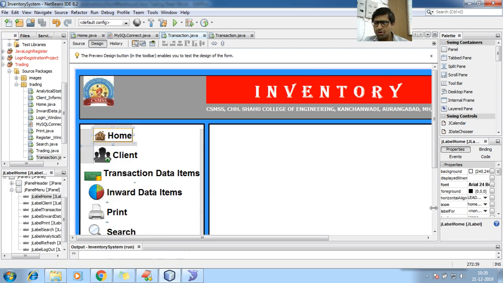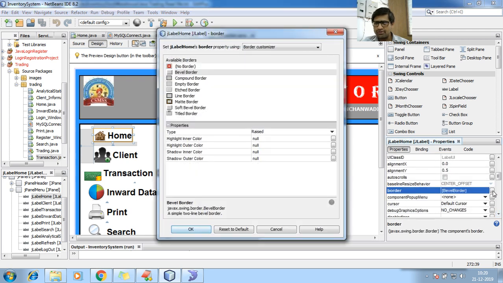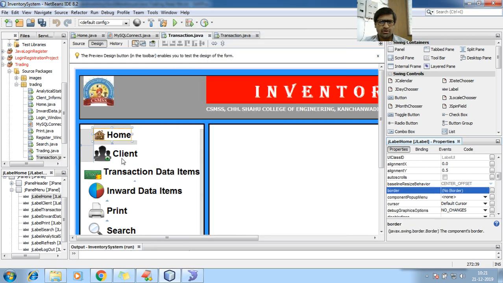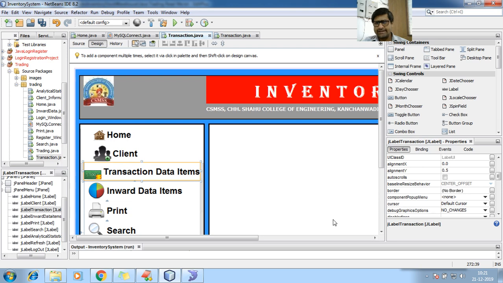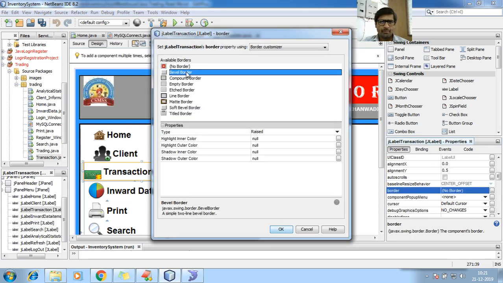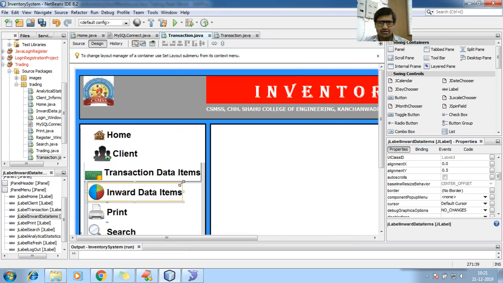I don't want a border, bevel border. So here no border, hit OK for home, and I want the border for transaction data items. So I want the border here, bevel border. Okay, hit OK, fine, save. This will be on my current page.